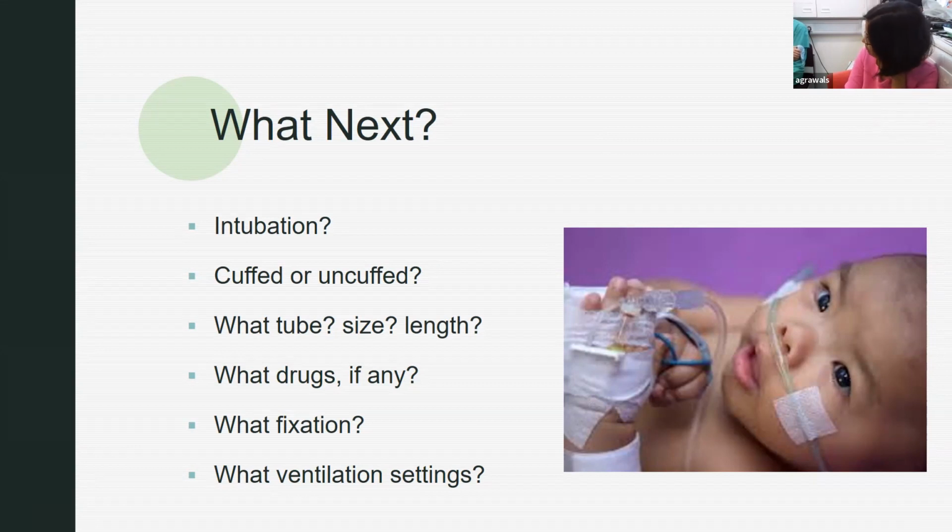Emergency, like the kid is flat, you need to get the airway done. Flat as in what do you mean by flat? Completely GCS of 3. Arrested. Unconscious, arrested. So I would say only in the situation where the patient is in cardiac arrest. I would not recommend a GCS 3 to be intubated without drugs.